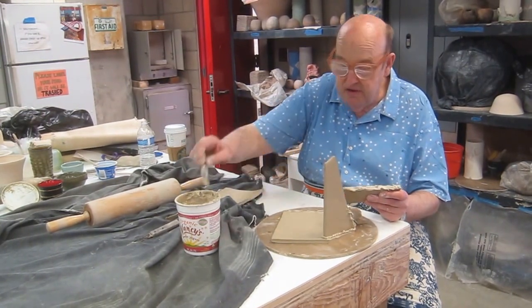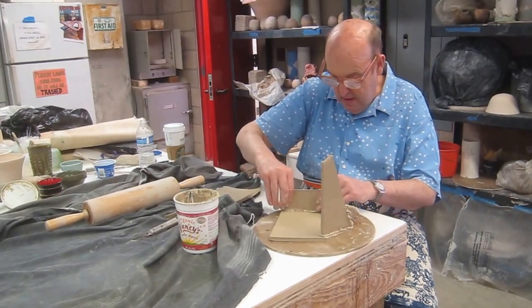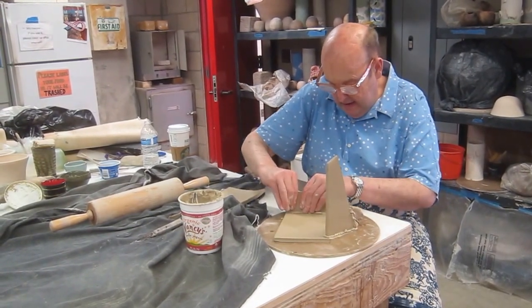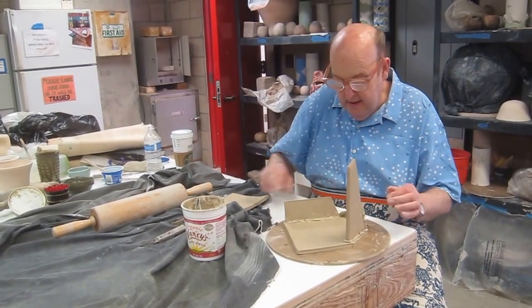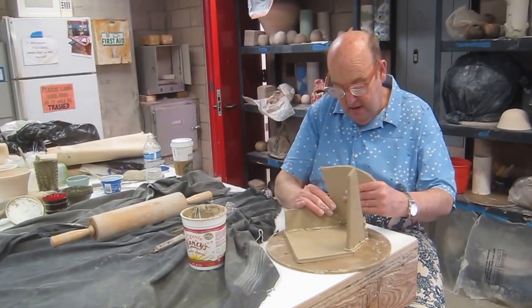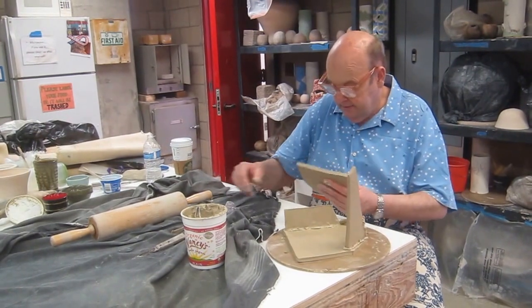So they did a version of that at Kohler for putting the rims on the toilets. They take the slip and flocculate it with Epsom salt. They have barrels of it and mix it up with a big mixer. Then they put it in pastry bags and pastry bag it onto the toilet bowl, so it's thick, and then they just take the rim and put it on. That's what you're doing.